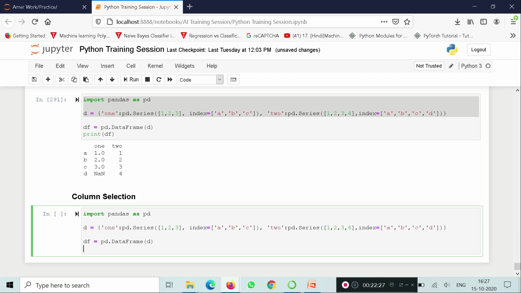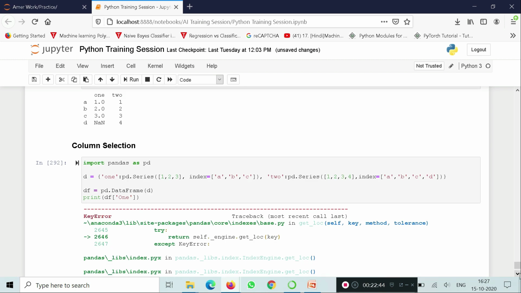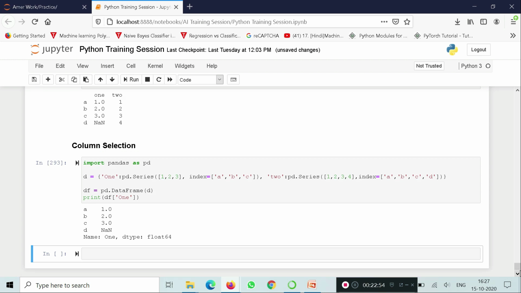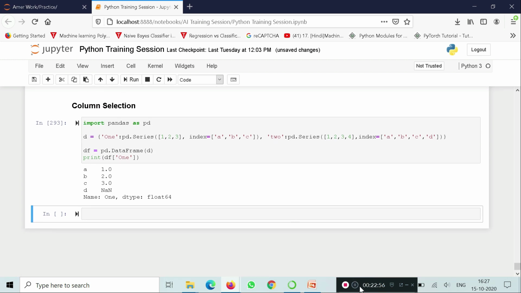Now here I'm selecting a column in print. Before, in the previous example, we said print df. Now here we are selecting a column 1. Let's execute this. We will have an error. The reason is we have placed 1 as capital and this one is smaller. I'll change this to capital. I'll execute this code. Now you have column selection as 1.